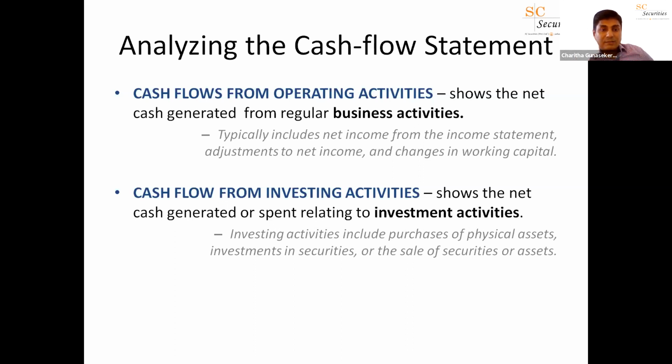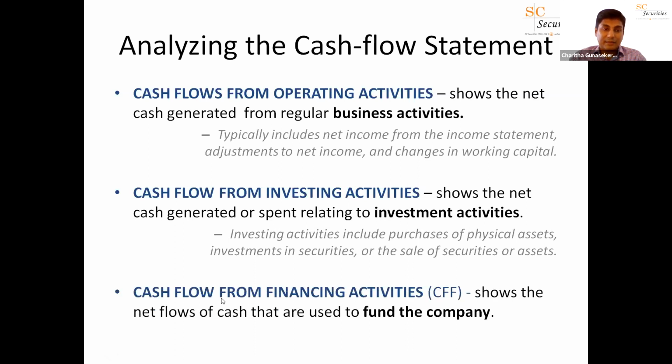Okay, so cash flow from investing activities looks at the amount of cash generated or spent on investment activities, right? Now, the dividend income you receive from your investments will be considered as a cash inflow here, because you receive the dividend income as a result of the investment you have made, right? So all dividends received will be considered under cash flow from investing activities.